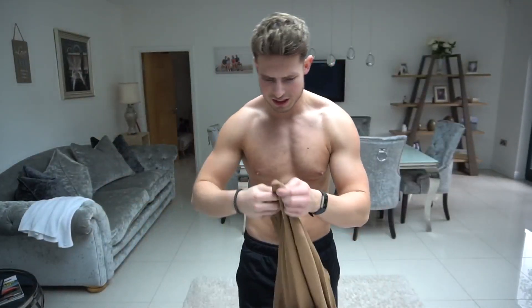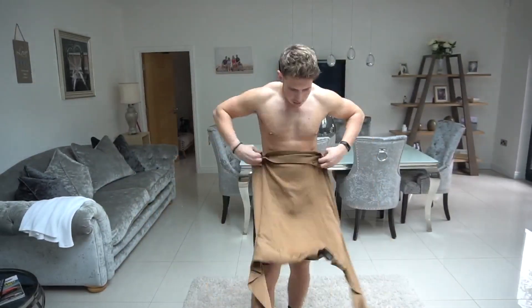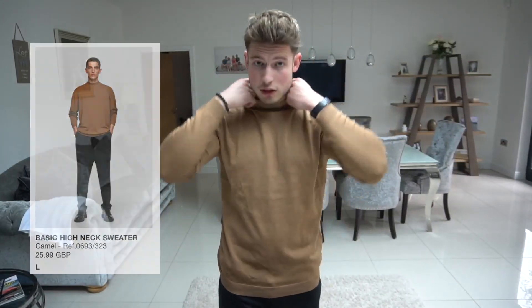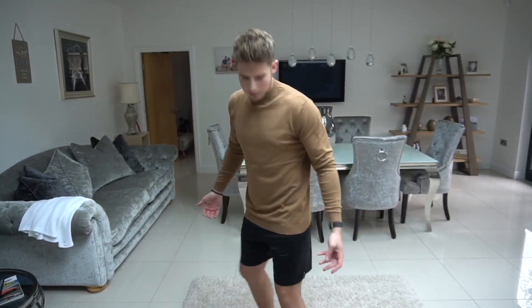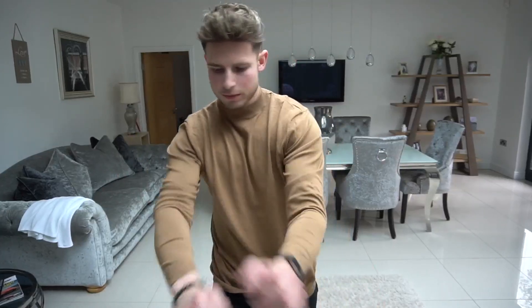Next up is this — it's like a bit of a roll neck in a size large, £25.99. This one did seem like a really big size so I went for a large instead of an XL. This is a large but it fits more or less spot on. It's definitely more of an autumn piece with the turtleneck. I'm not sure if this suits me — obviously I'm not going to wear it with shorts, look beyond that and have an imagination. If I like this stuff, I'll be making outfits with it. The large fits me perfectly, it's more of a knitted material. Really soft and makes you feel quite nice. I do quite like this — it's not too high, some of them are really, really high, but this is like the perfect length.